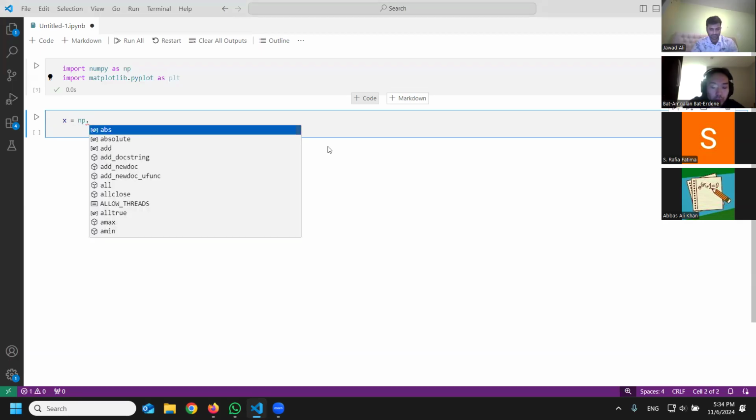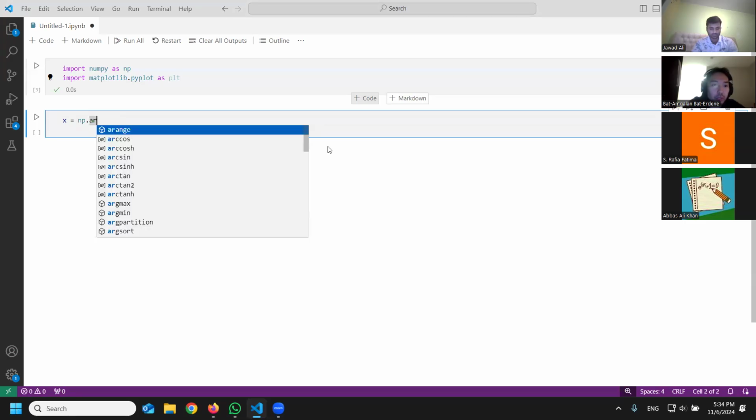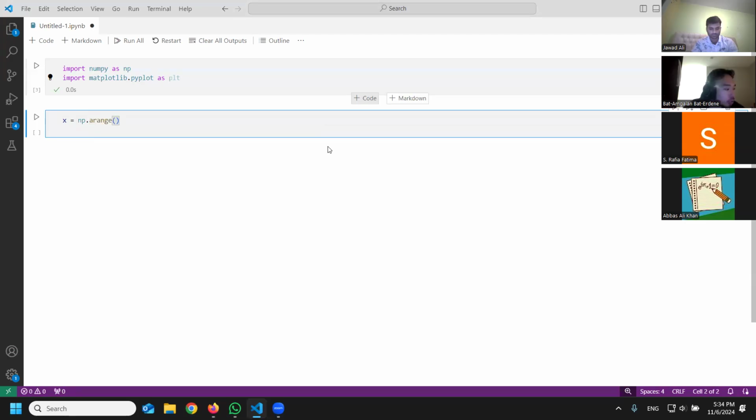Okay, so let me show you one interesting thing. In NumPy we have linspace, which is quite similar to arange. Last time we learned numpy.arange, which took the start, stop, and the step, and it will give you a list of numbers between the start and stop with the amount of step. But this time I'll show you linspace. The difference is it will be start, stop, and not the step, but the size of the step.